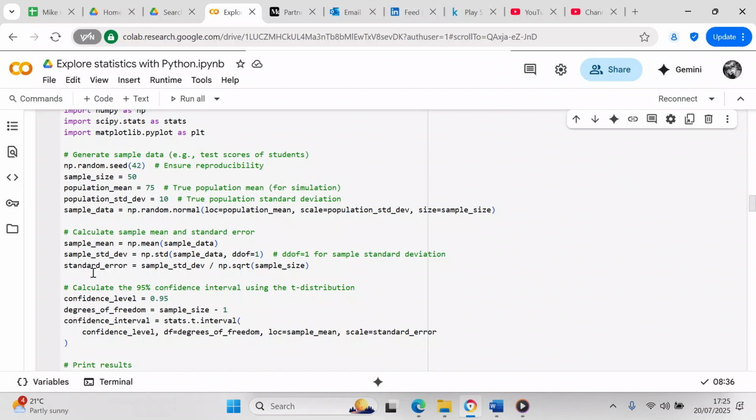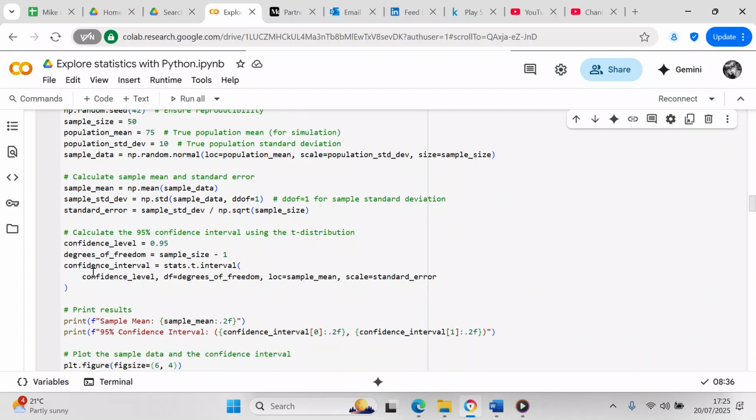And loc is your sample mean, which is the mean of the sample. And scale is the standard error, which is the sample standard deviation divided by the square root of the sample size.